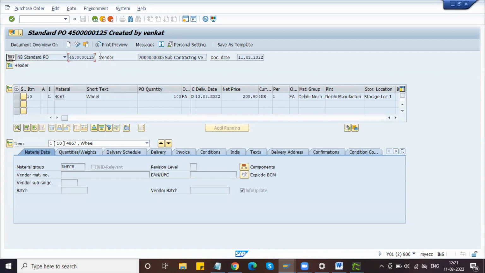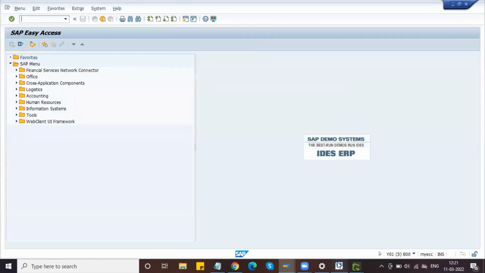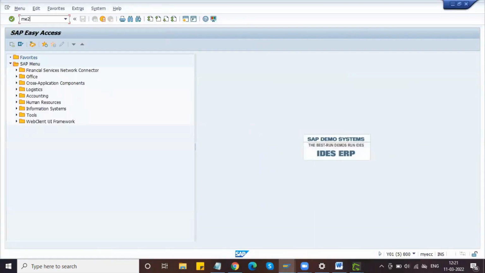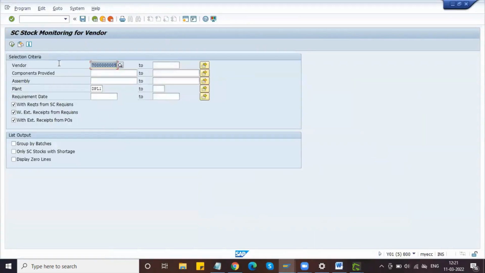Okay. And also we have another transaction code, subcontract stock. ME20 is the T code where we can monitor the SC stock, subcontracting stock monitoring. Okay. Let me give this vendor.